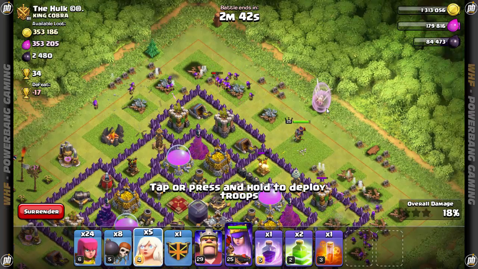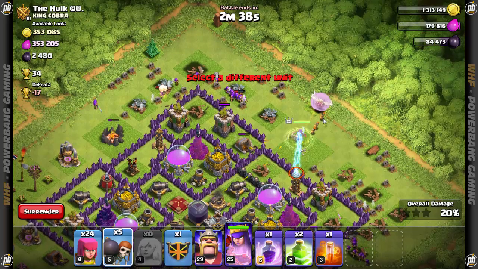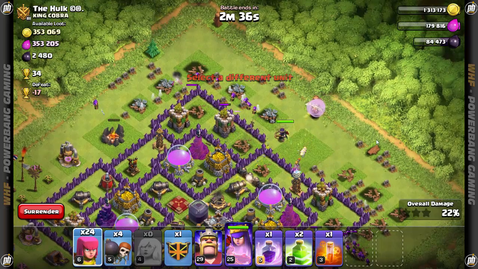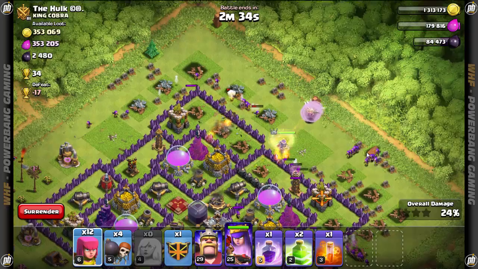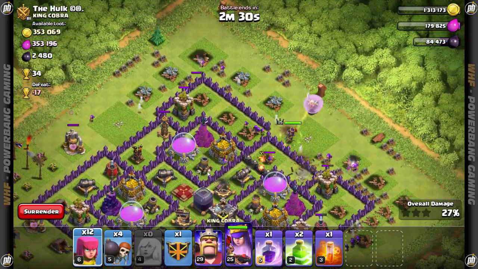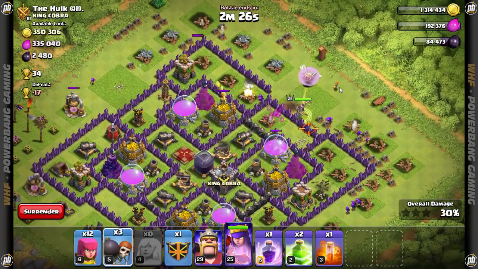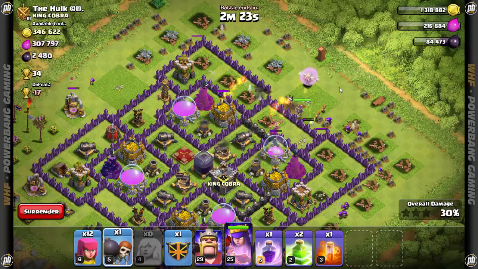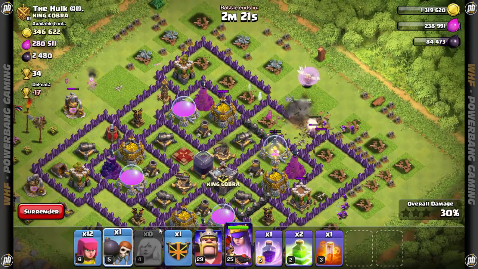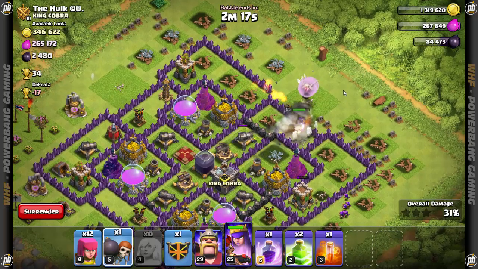We're going to go ahead and drop the healers at this point. They're going to keep her healed up, and we'll drop in some wall breakers here. So wall breakers go in. You see the clan castle start to empty, but it's just 1 archer, so I'm going to save my poison spell for the time being. Looks like we got... There we go. Now we're in. So in we go. We got 1 more.